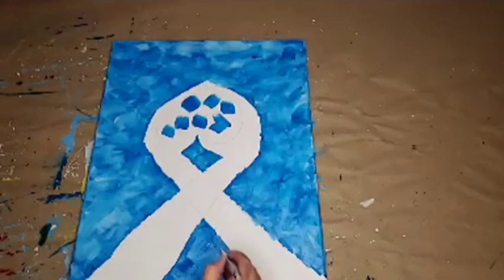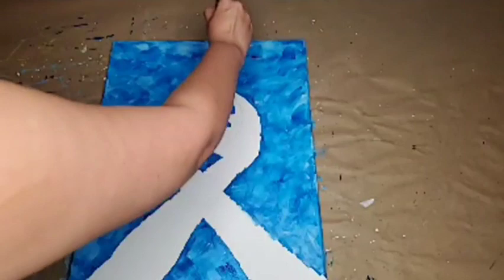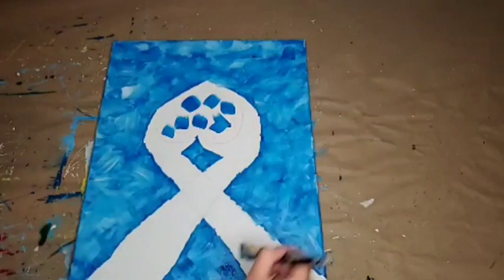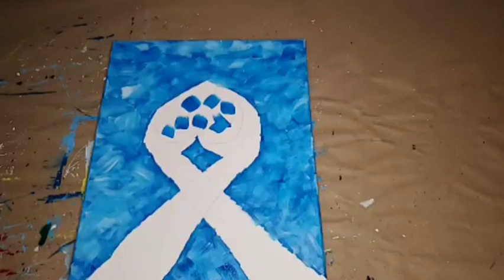Just nothing too blendy. I am loving this background. Everything about this background, I think, is just totally cool. I'm digging it. I've got some white streaks, dry brushing some of these spots. Just really trying to be a little bit of everywhere. I love it. Okay, so I'm gonna go ahead, wash my brush in the water. Let it be what it is.